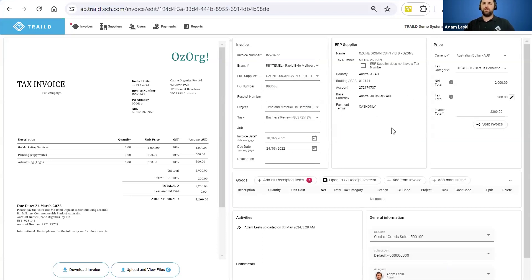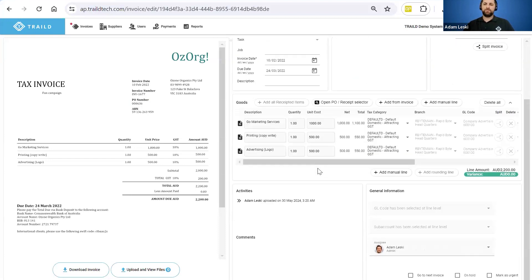Now that this invoice has come through, it's extracted all the data, it's classified all the information, and I'm ready to go. I want to show you the systematic two-way and three-way matching process. As you saw Daniel raise that purchase order in Acumatica, the system has automatically pulled out the purchase order number off the invoice. It's telling me in real time that there are three purchase receipts linked to that purchase order in Acumatica. With a click of a button, it's going to bring in each of those purchase order lines — the PO number, the quantity, the unit cost, the receipt number, and any part number or subcontract number if it's related to a subcontract PO.